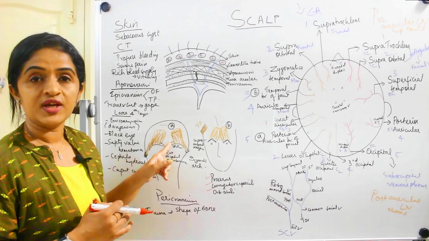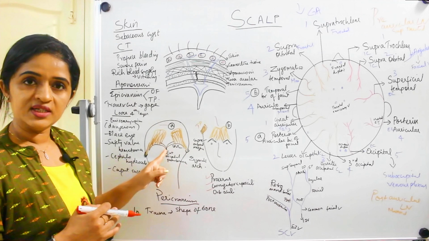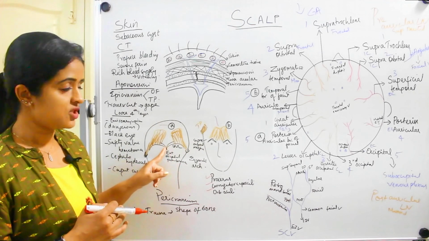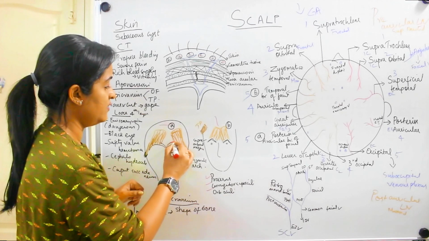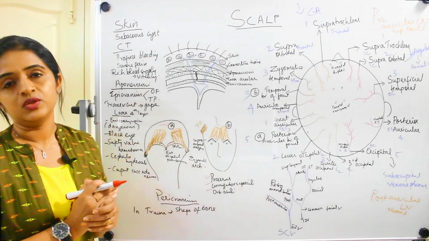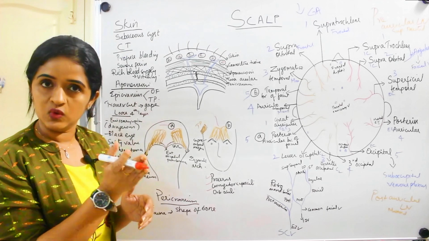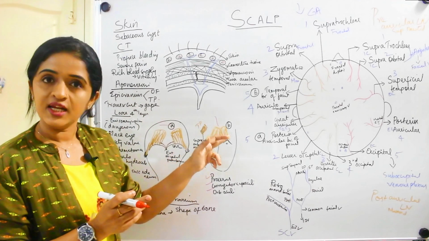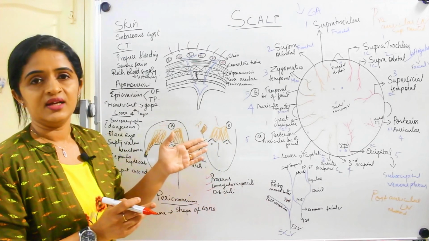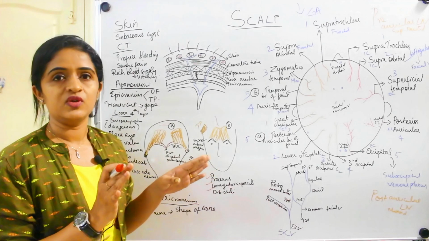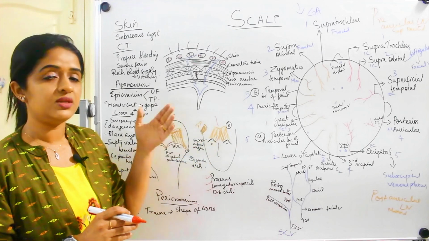The galea aponeurotica attachment: though we mentioned that the bellies are attached to the galea aponeurotica, posteriorly the galea aponeurotica is attached to the external occipital protuberance, and above the superior nuchal line we have the highest nuchal line. So on to the highest nuchal line as well. So posteriorly the galea aponeurotica limits the scalp region by a bony attachment, whereas in front the galea aponeurotica is merging with the muscle layer, and so there is no bony attachment, so that the skin of the scalp is continuous with the skin of the eyelids.